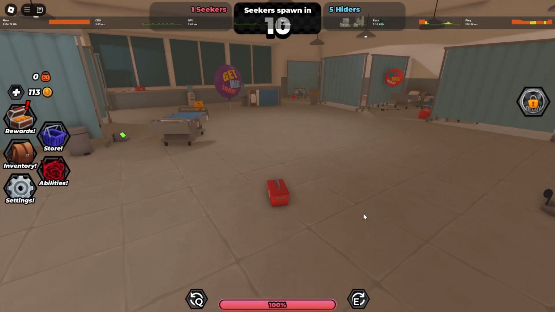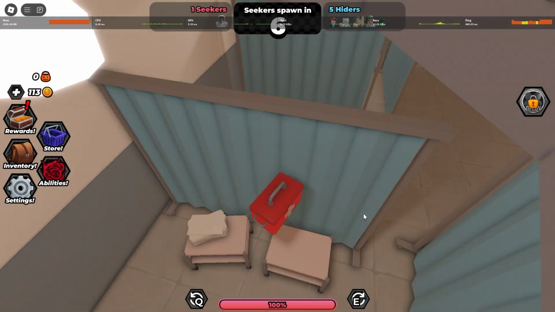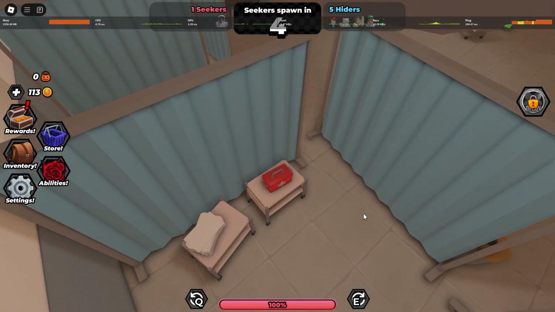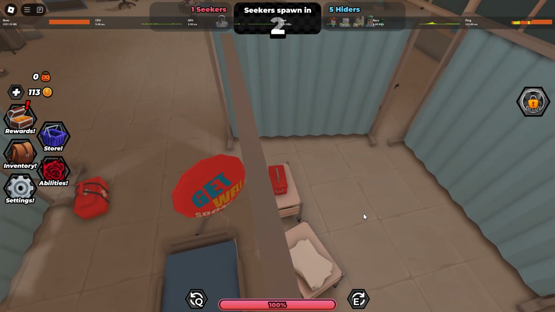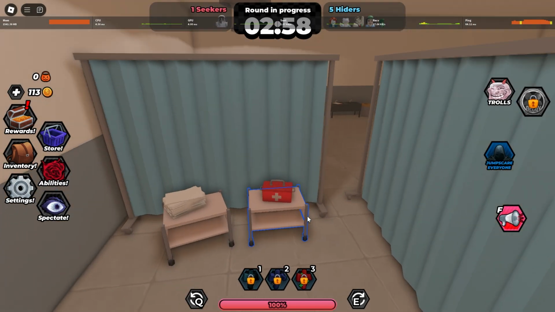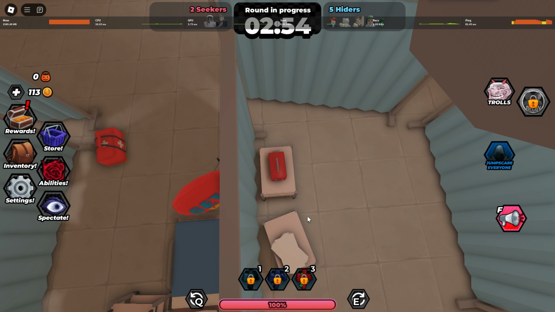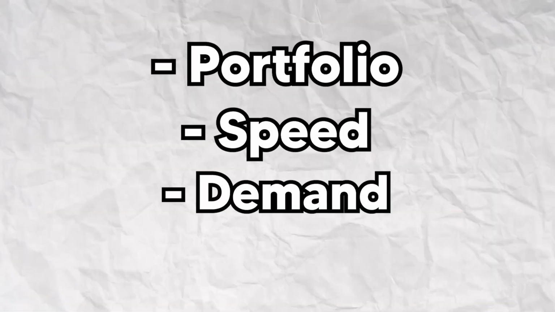There are a lot of factors that go into pricing your Roblox GFX, and it's not just about the quality of the work. Yes, the quality matters, but it's not the only thing you should consider when pricing your GFX. I will show you how to price your GFX depending on the quality, but first I want to go over a few of the other things you want to consider. First of all is portfolio, second is your speed, how long it takes you to create a GFX, and last is the number of clients you're getting.